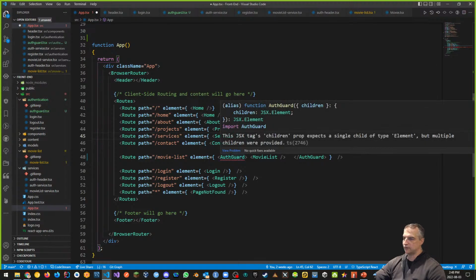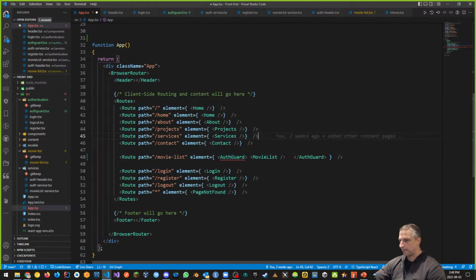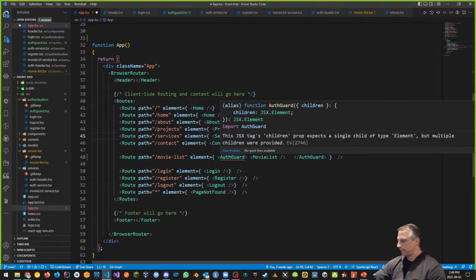So what's the issue here? It expects a single child of type element, but multiple children were provided. What did I do? Just looking at my notes here. Passing multiple children.